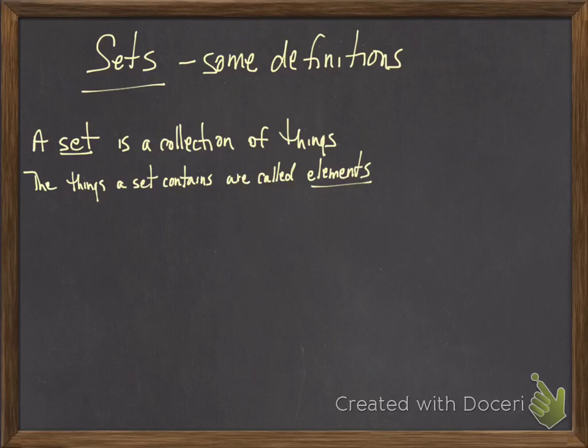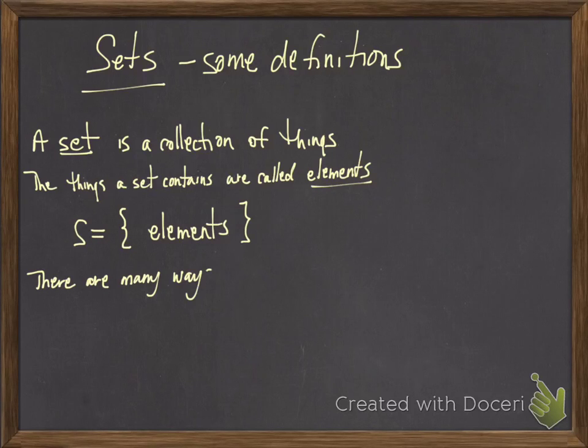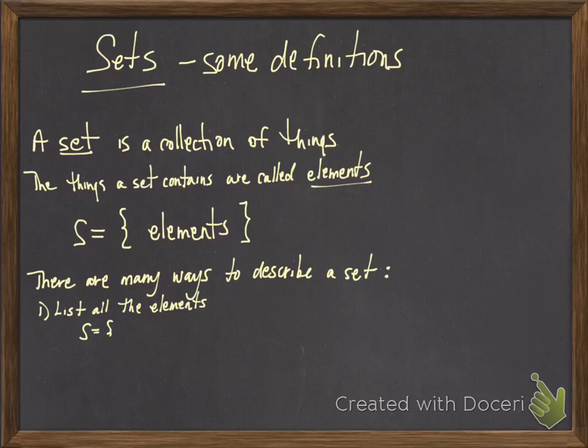And the way we notate that is we write our set, whatever symbol that we're going to use, equals, then we write our squiggly brackets, and then inside those squiggly brackets we include the elements in that set. All right? However, there are many ways that we can describe a set. The first is like above. It's where we just literally list the elements. This is often good with a finite set. So here, S equals the set that contains the elements A, B, the number 2, and the number sign. There are 4 elements inside that set, and the order that we list them does not matter.